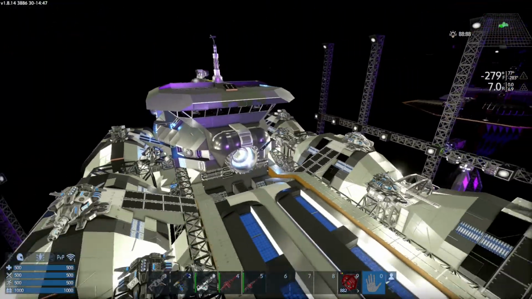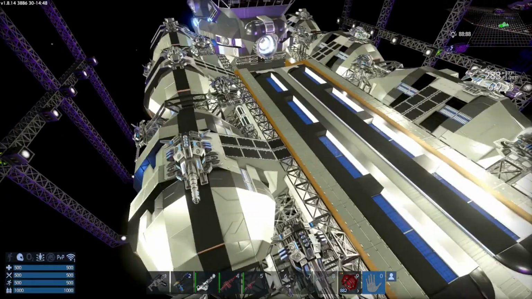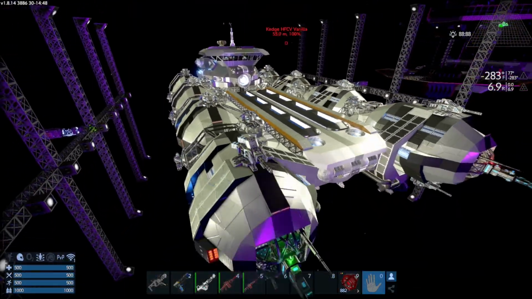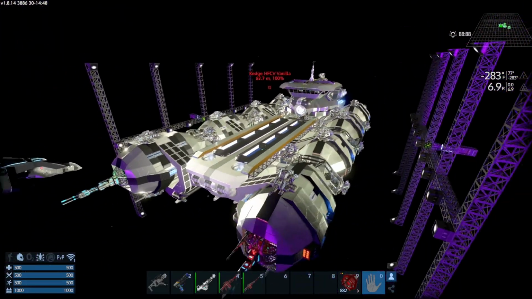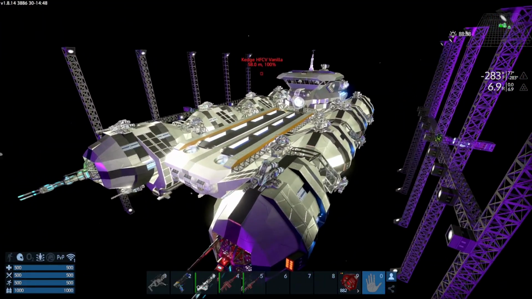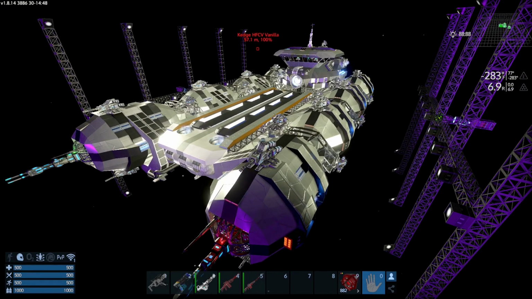I'm looking forward to seeing this in game and taking it over. It's going to be tough because it has a lot of guns on it, both Xerox and human. So, looking forward to that. Actually, why don't we take a look at it in game?